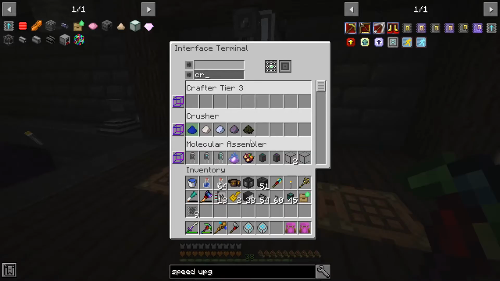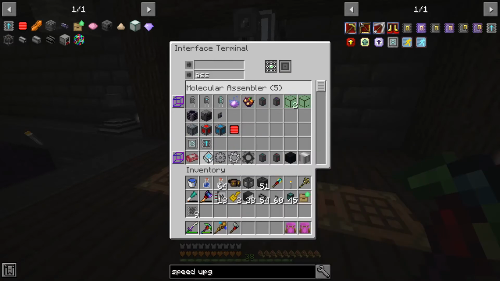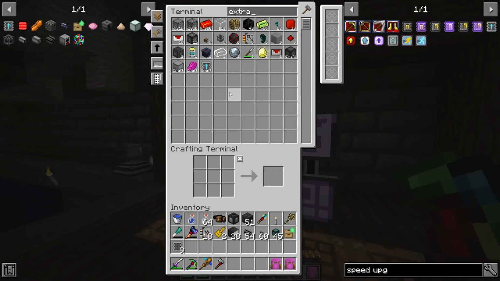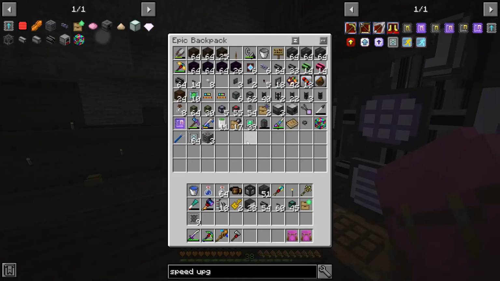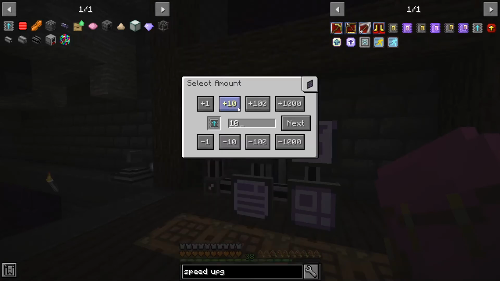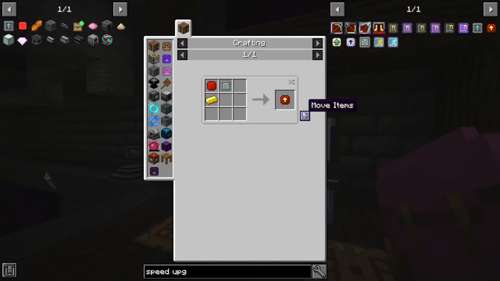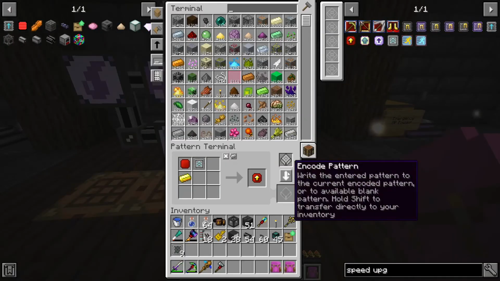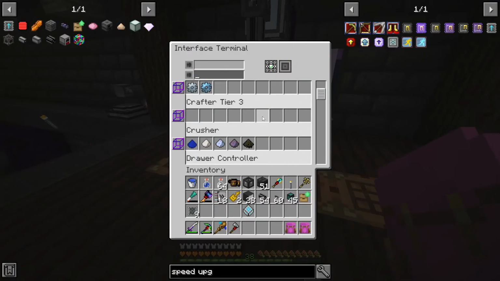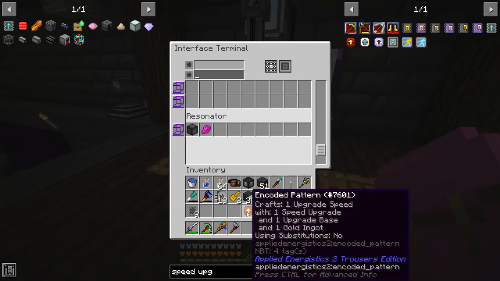Crusher's filling up. I want the assemblers. Put this in there. And then we can make extract speed upgrades. Let me throw some of my... I made an excess of these, so I'll just speed this up by doing this. Request 20. Oh, I need speed upgrades. I have the machine for the upgraded bases in here as well. The resonator, yes.